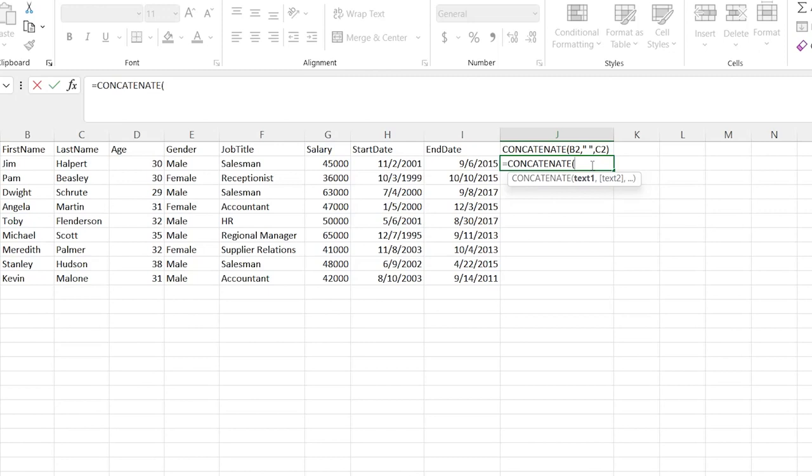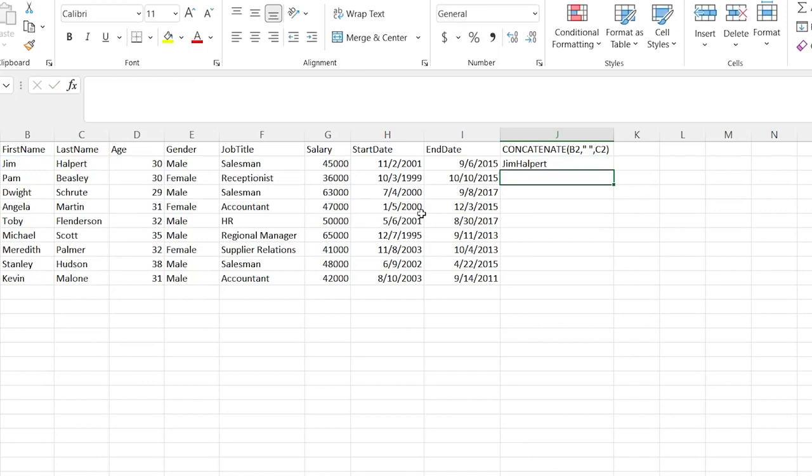So let's do concatenate, and we're going to add this first and last name. Again, one that gets used all the time, but that's because it really is useful. So you can say, now I want to include this. So concatenating this, and let's take a look. It says Jim Halpert, but it's all connected. And that's typically not how people write their names.